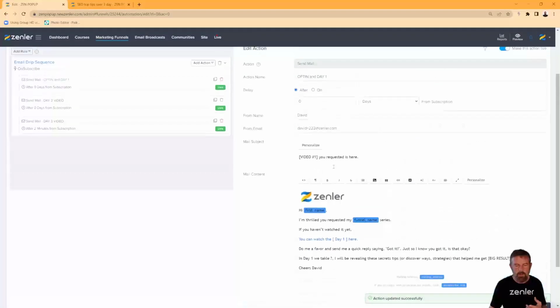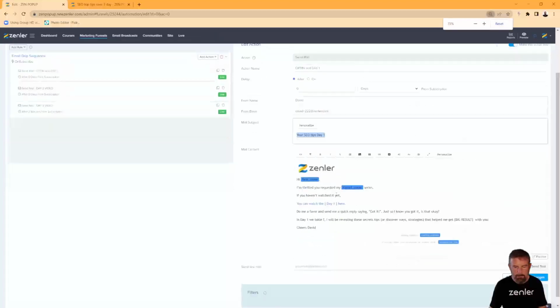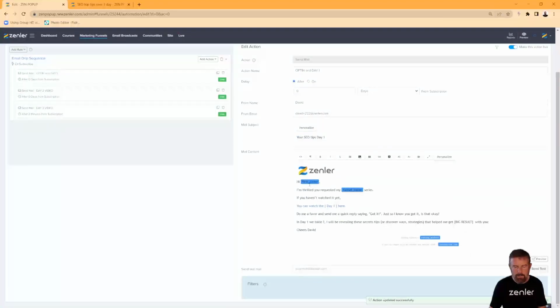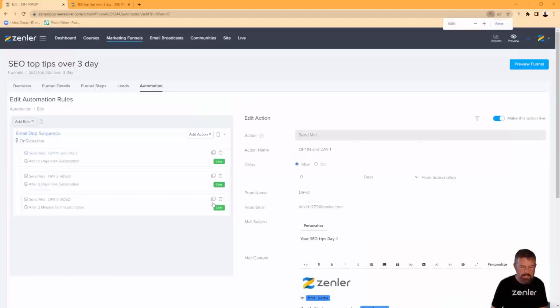And we need to make sure that we're labeling it in here. So your SEO tips day 1. Okay, so let me save that, copy, and save. And we've got the funnel name, their first name, which they sign in, day 1's video there. Just double check that this all works. I'm going to be checking this in a second.